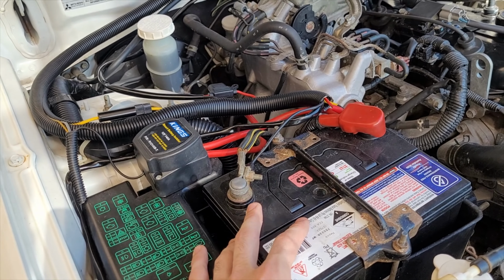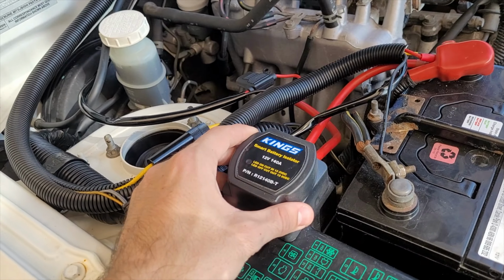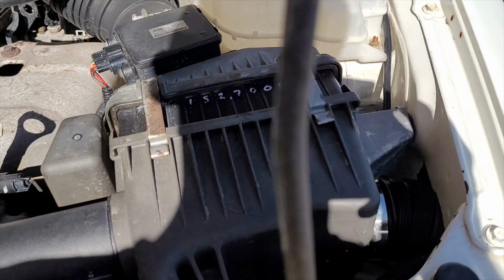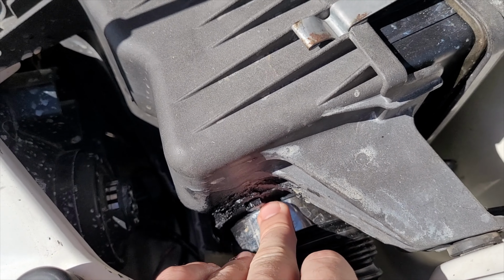If you're gonna run accessories, I definitely recommend getting a stronger battery. Kings battery isolator to run the dual battery system. When it comes to the airbox, here's how I connected it to the snorkel.